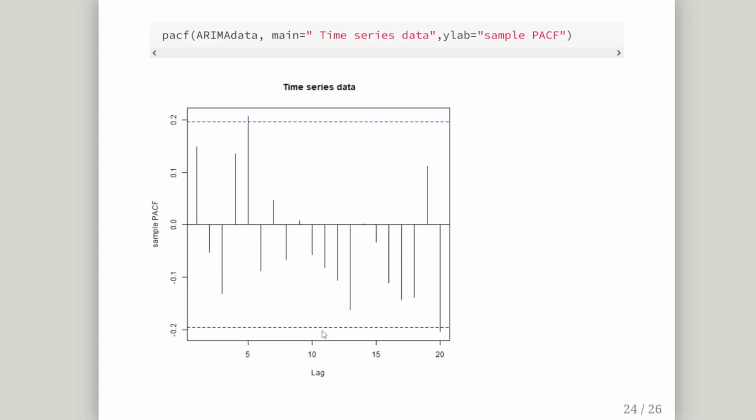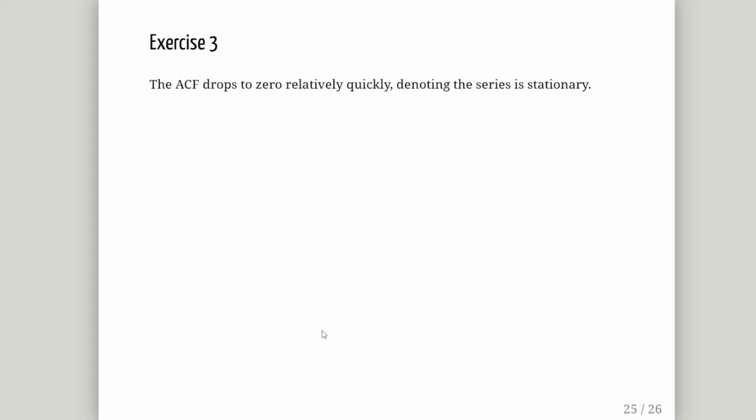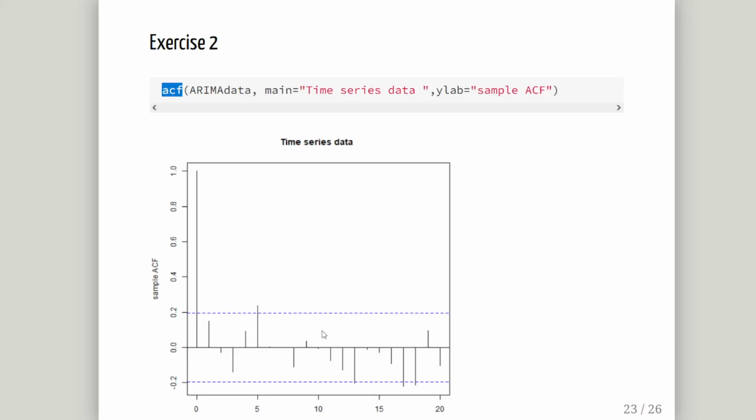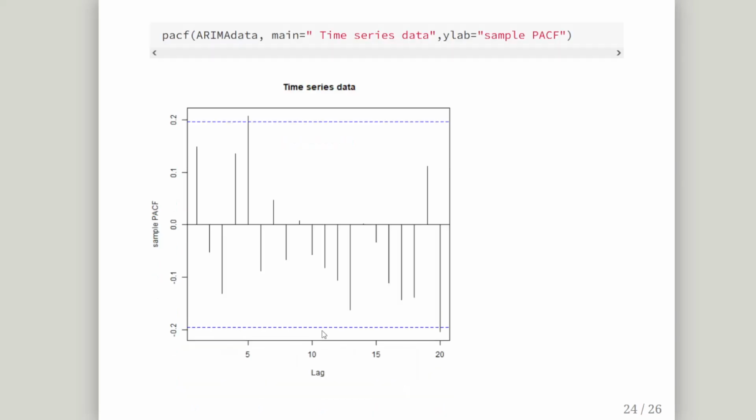Likewise, for the PACF, the partial autocorrelation function, you notice that the lines more or less stay within the blue bands. They can stick out a little bit, but that's not really worrying. So the ACF drops to 0 relatively quickly, denoting that the series is stationary.